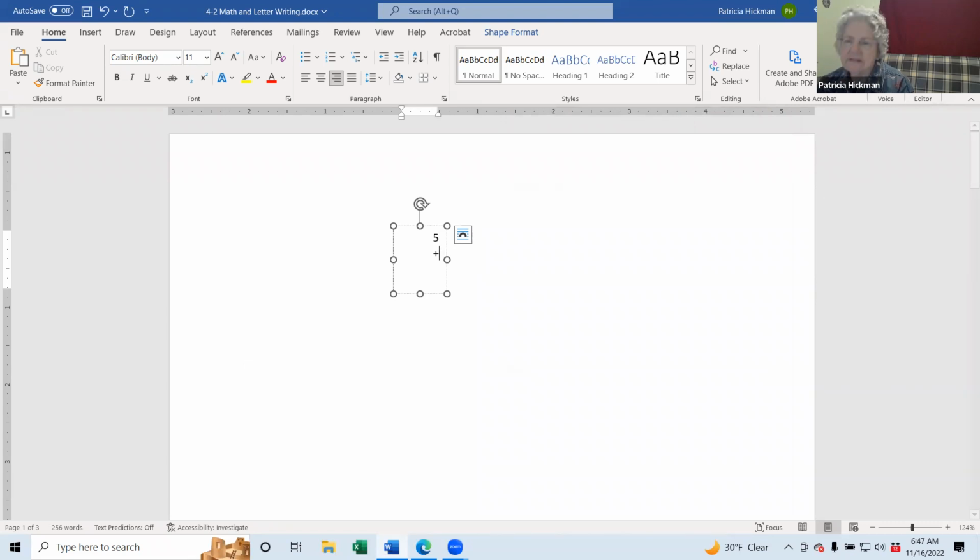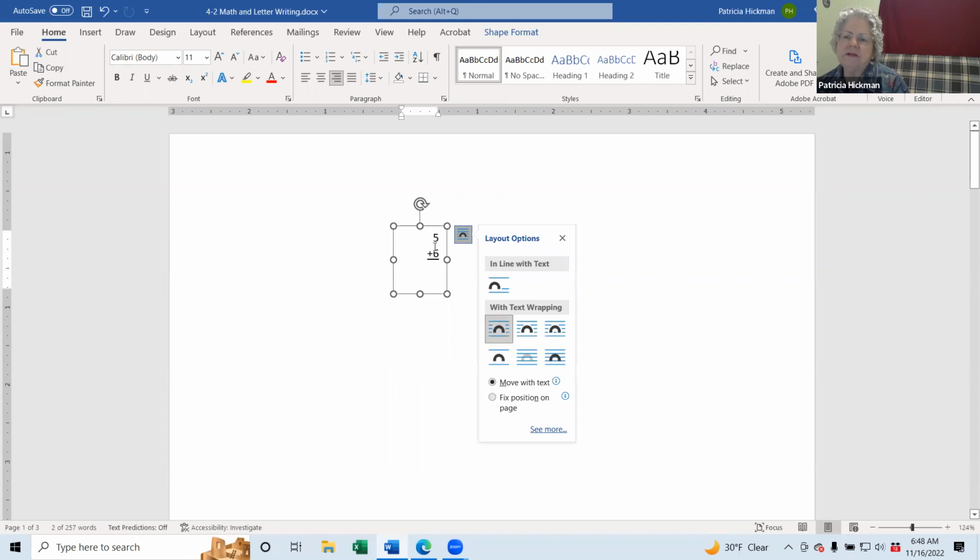5 plus 6. And we don't need to put the answer. We could put the answer. We need to put underlining here, so the student will realize that that's the end of the problem. And this is the answer here. Or we could take the answer out. So I'm going to copy that. I hope it's large enough for you to see.